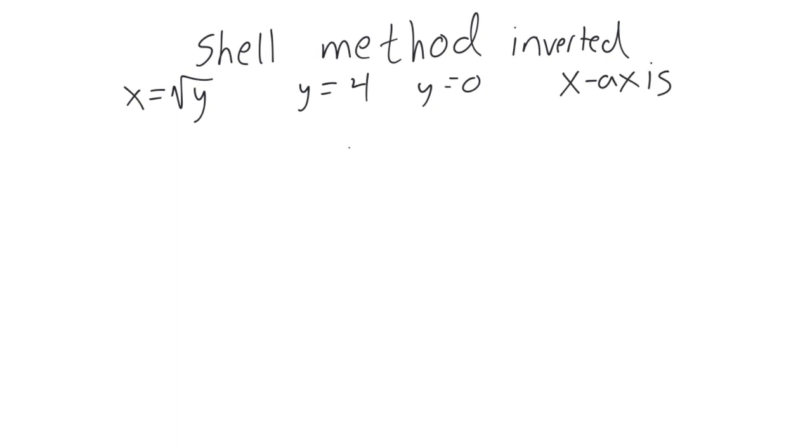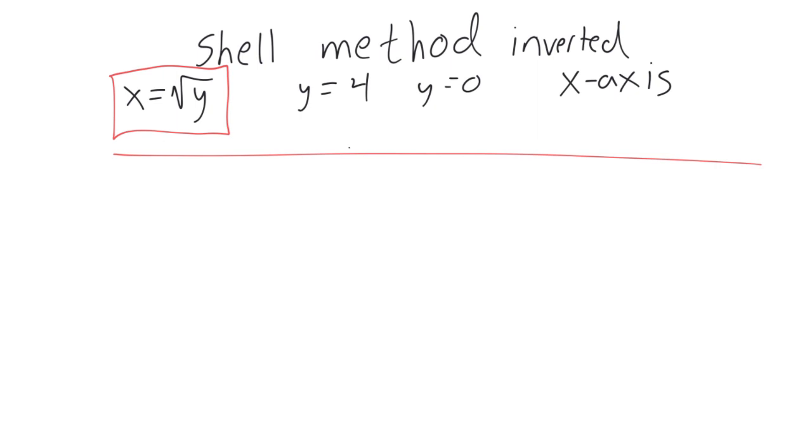Now, if you're like me, and I think most people are, this is really hard to look at. When I have an equation solved for x, I say, what? That is hard. How can I deal with that? However, if I have an equation solved for y, things are a little easier.